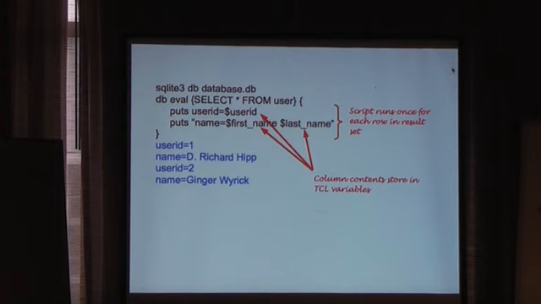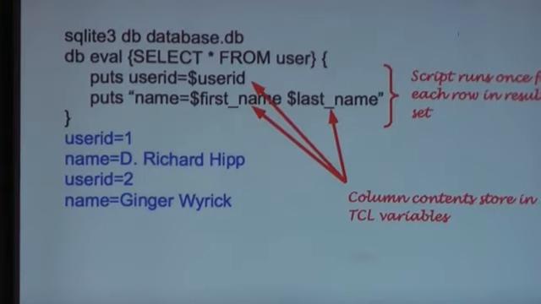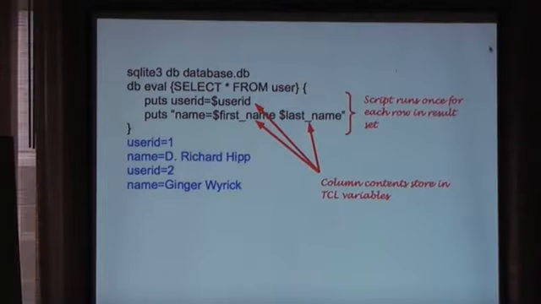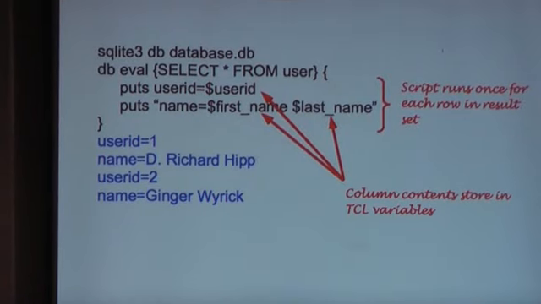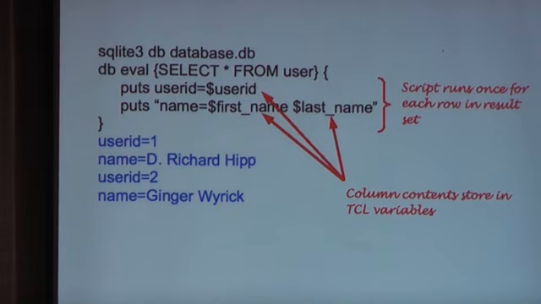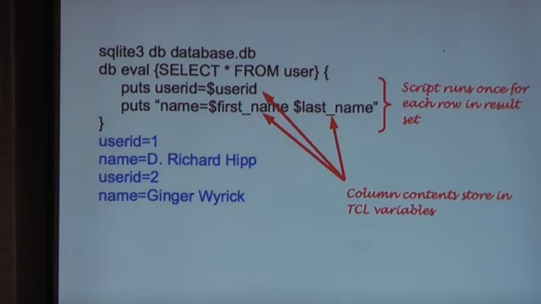And while you're running this procedure, the values that you're pulling out of that particular row are stored in local variables. So you've got a little procedure that does a couple of puts calls, and it's spitting out the value of the variables for each row in the result set. And it loops. This is a very powerful concept. SQLite, as you may be aware, has been ported and works on just about every programming language there is. It's a standard part of Python, PHP, it's in every web browser and every cell phone. It's used all over. For all of the language bindings for SQLite, none of them have this power. Only in Tcl can you do interesting things like this.